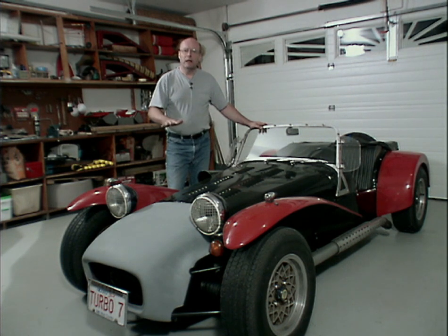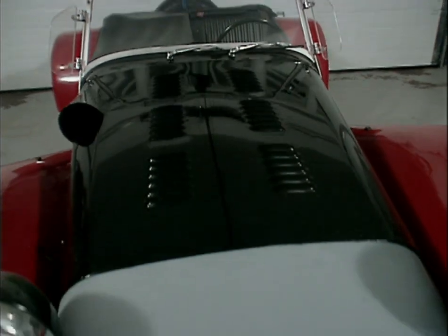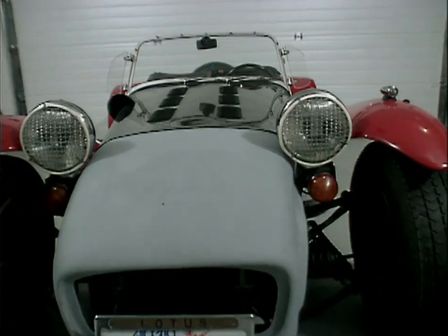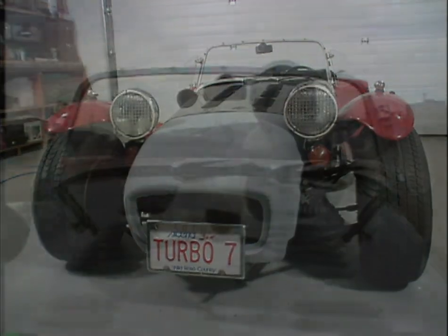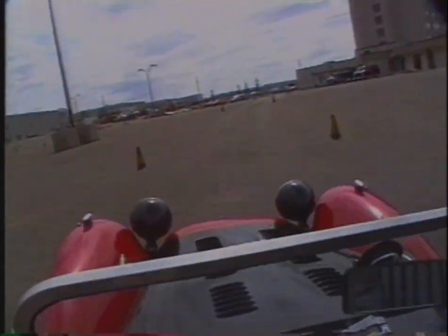Now, it's been apart and back together over those years, and it's had a few modifications done to it. Some of them have been a little non-standard, such as about 1983-86, it had a turbocharger installed. Now, it's been on the road pretty much continually since then, and because of that, it's gotten a little tatty.